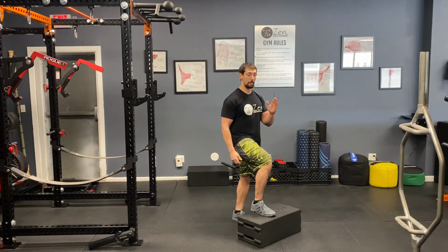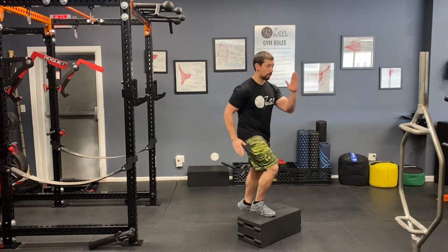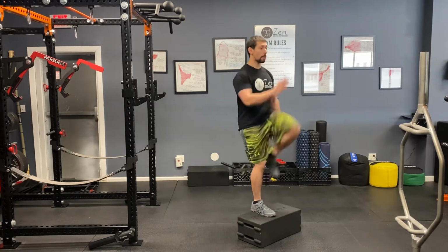You're then going to go ahead and push forcefully through that determined leg and drive the other knee up to the ceiling as you swing the opposite arm through and exhale. You're then going to return back down under control and repeat the process.